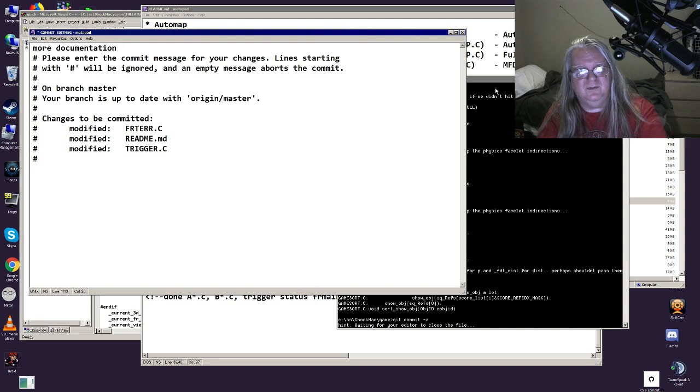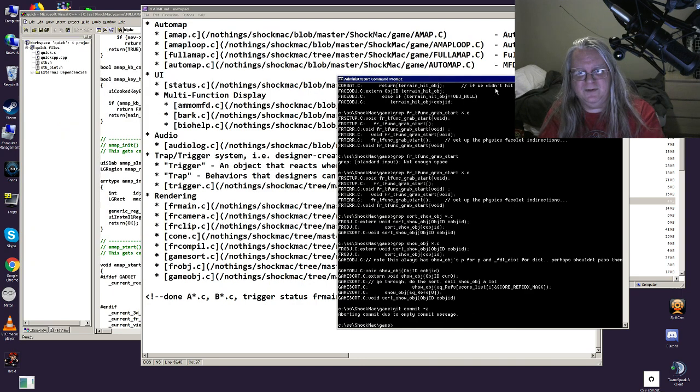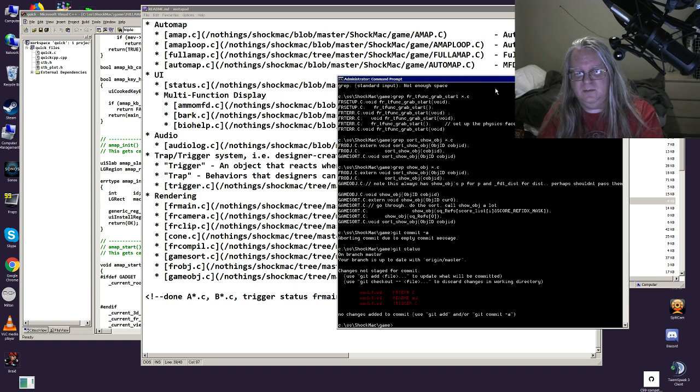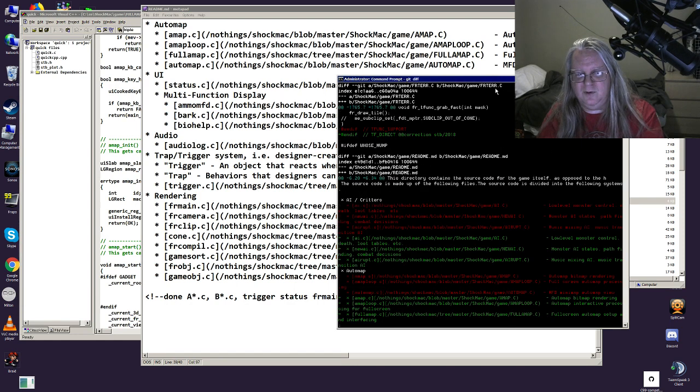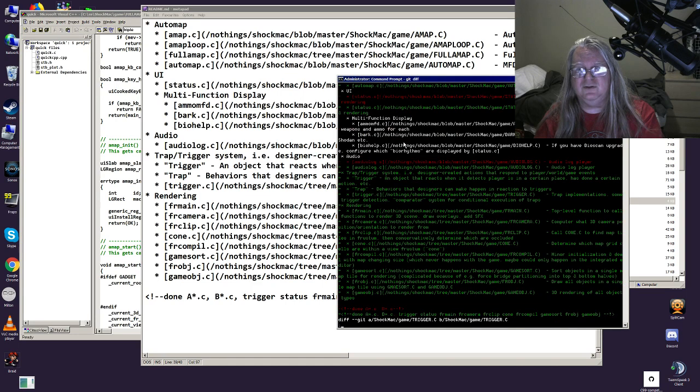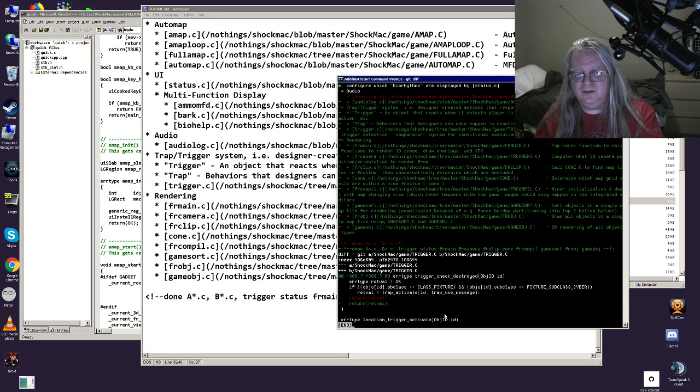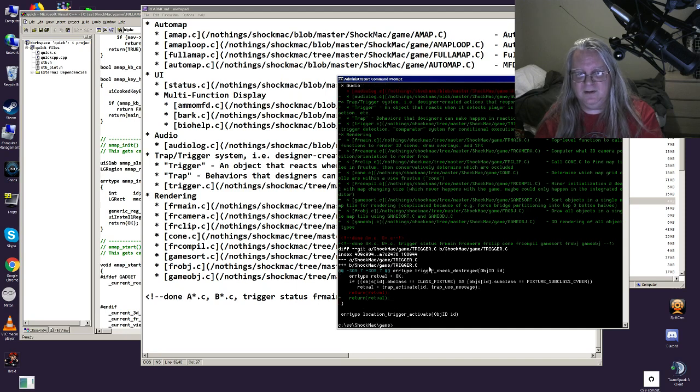Let me abort this. Why are there 3 files? Oh, there was the one file that I changed the comment. What was the change to the other file? That one's the one that was intentional. Is there an unintentional change to this other file? Trigger. Oh, I changed the spacing. Let me just fix that.